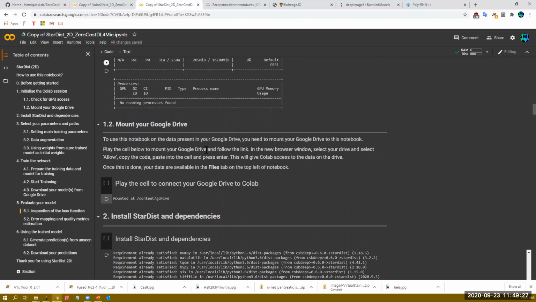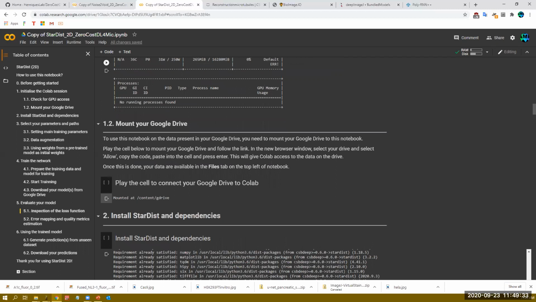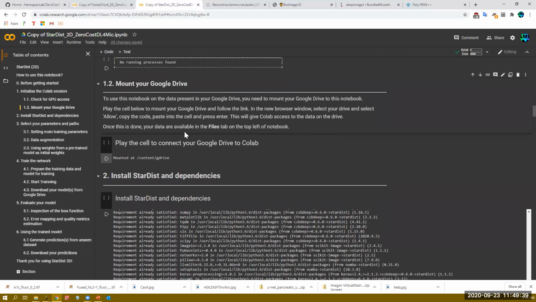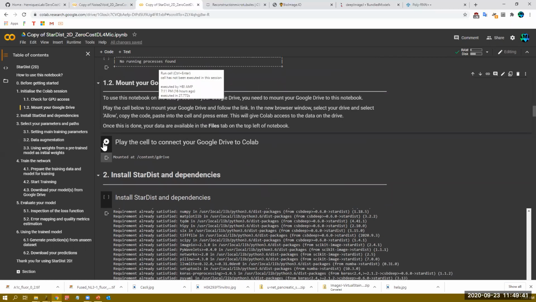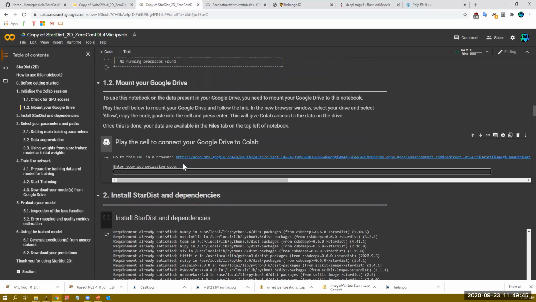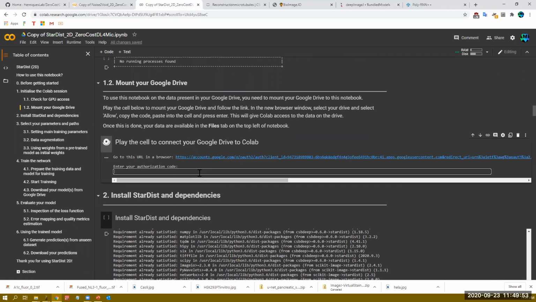And then the most important thing is, whoops, sorry, what happened there? Oh, it's back. The most important thing is to mount your Google Drive. How you would run this is it would give you a code, and it will go off and authorize you. You have to authorize your Google Drive, and then you put an authorization code there, and then you hit enter. Remember to hit enter. It doesn't say it there.